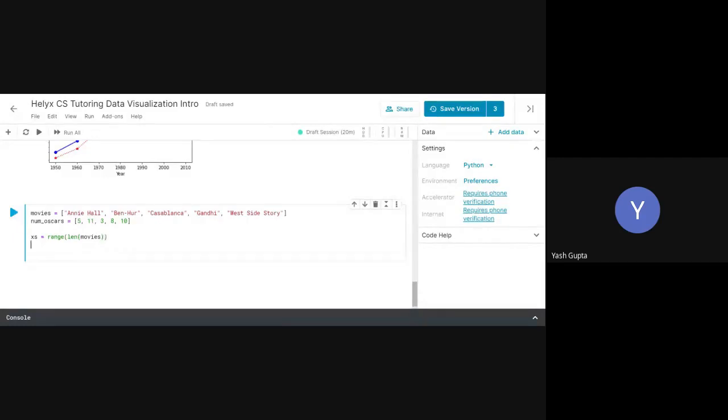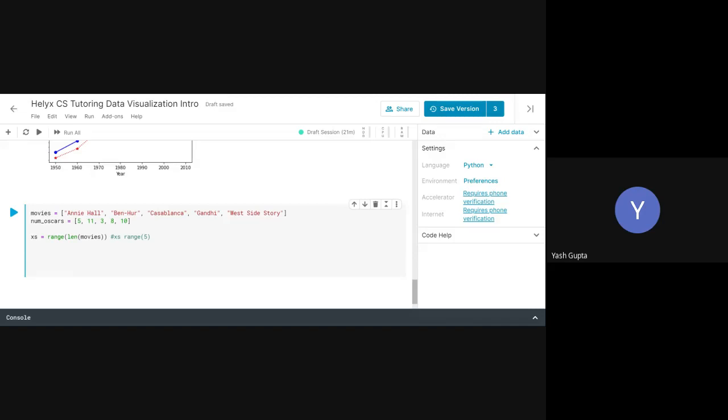This should give you 5. The reason it's going to be a range of 5 is because there's 1, 2, 3, 4, 5 elements in this, right? And you'll see why that comes in handy later.